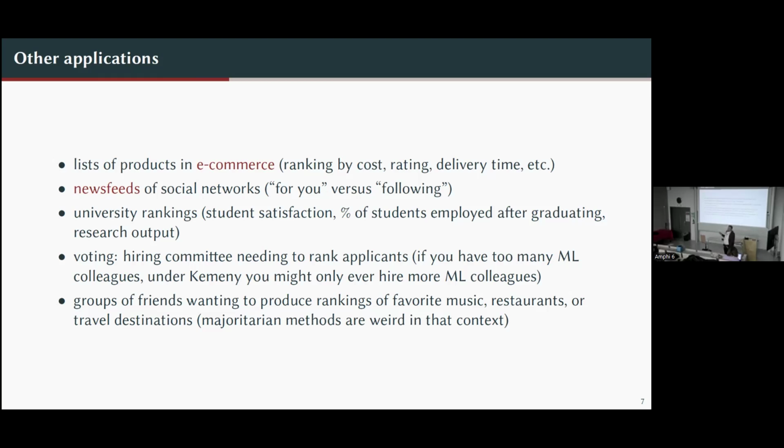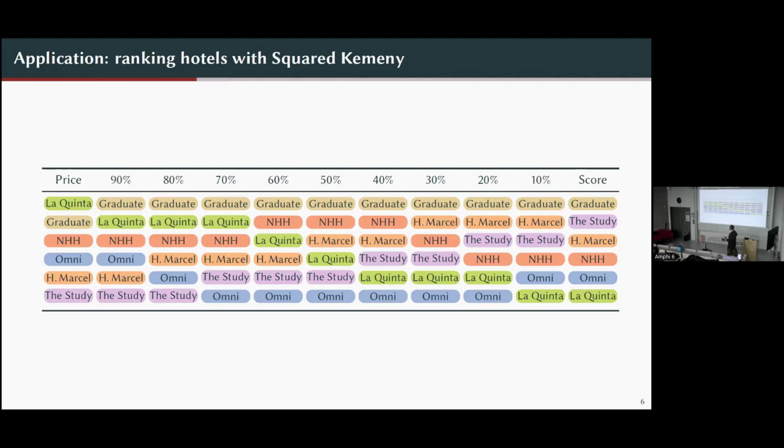You could consider university rankings. So if you take a university ranking, typically there are sub-rankings by research, by teaching, student satisfaction, etc. And how do you combine such criteria-based rankings? Now, in many of these situations, you might object and say, really, we're not aggregating rankings here, but these are numerical, right? So even here, the price ranking isn't really a ranking. And in fact, the La Quinta was in the $300 for the conference length, and these were more 700 to 900 each. So there's a big difference that the ranking obscures.